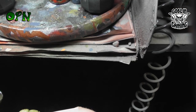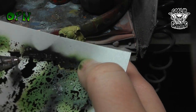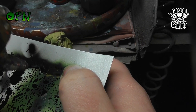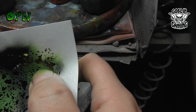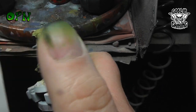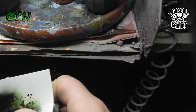Now we're going to start laying down some black paint and some black textures. I'm using Vallejo Game Air Black here, but you can use any acrylic black paint you have. As you can see, I'm using the very, very fine textured holes on the Art Tool FX template, and it's giving me some really nice camouflage patterns.